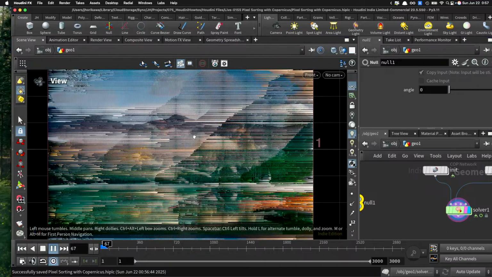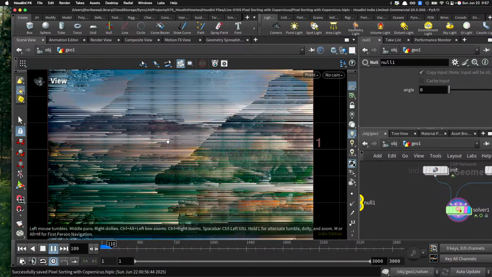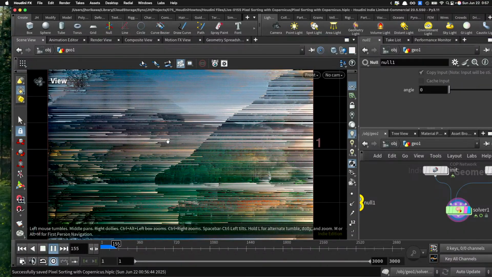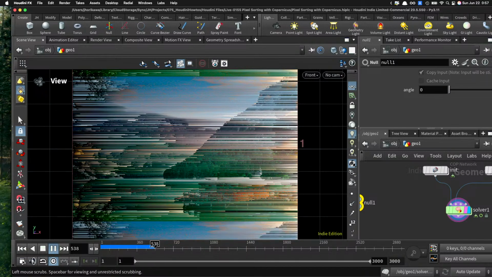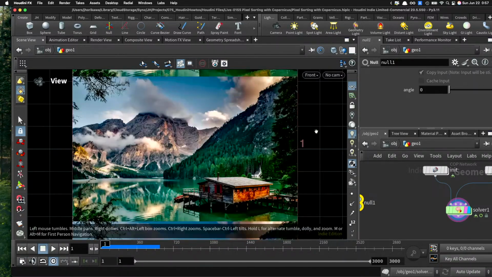Okay, so some more random bars being added to the scene. A lot of places have been used as candidates to be pixel sorted. Beforehand, the mountain side and forest side weren't candidates for the randomness, but by adding some randomness to the original mask, they're being added as candidates, so you're going to have more random things happening here.